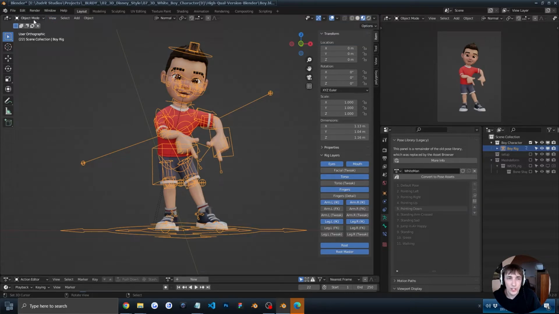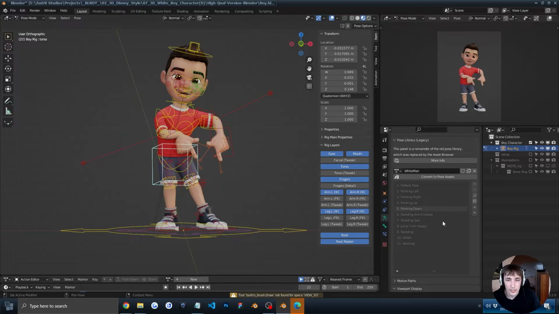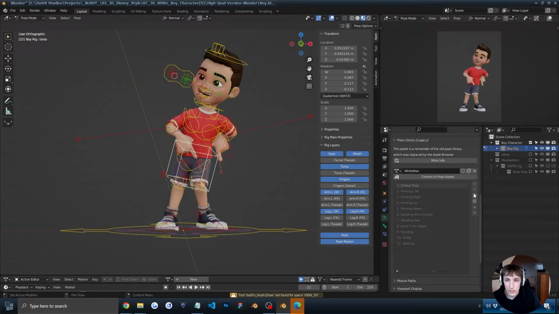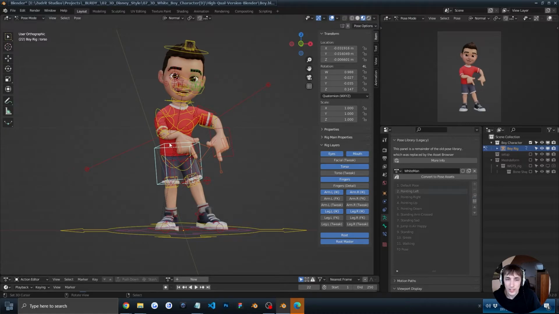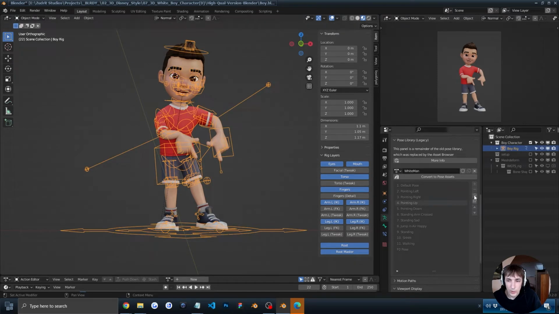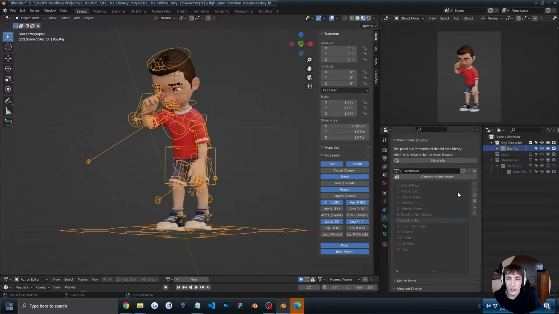In case you change and it looks something like this, where we have this selected and then we change poses and you notice that nothing changes, this is because you're only changing the layers for this square. Just make sure you go into pose mode and have nothing selected, and pressing G, nothing moves, so make sure that happens. And now if we change poses, you can see they switch awesomely. So just make sure you have nothing selected while changing poses.